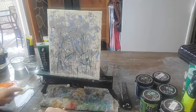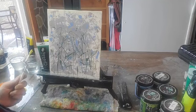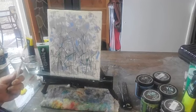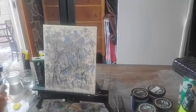So we have some colors here. And what we're going to do is easier when you use heavy bodied paints, which I don't have. I just have the regular acrylic paint. I'm going to move you up just a little bit. So I don't have the heavy body paint.